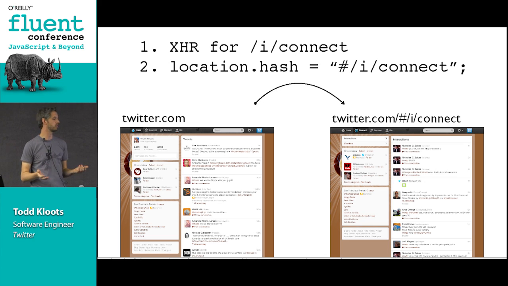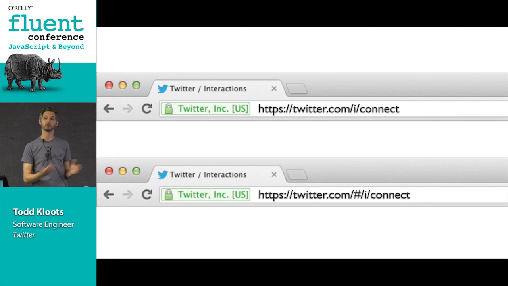Before the history API, if you wanted to facilitate this sort of navigation and you wanted URLs that mapped to the current state of the application, you'd probably have to do something a little bit like this, where the user clicks on a link on your site. Let's say it's twitter.com. They click on the connect link. Some JavaScript on the page is going to hijack the click on that link. It's going to prevent default. It's then going to make an Ajax request for that specified path. And then you're going to take that view, render it on the client, and then lastly, in order to have a stateful URL, you're going to throw the current path behind a fragment or a hash in the URL, so as not to forcibly reload the browser, but have a URL that is mapping to the current state of the application, right? So this approach was born out of necessity, without the HTML5 history API being in place.